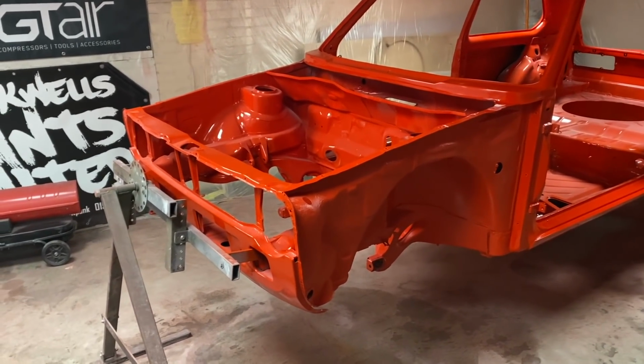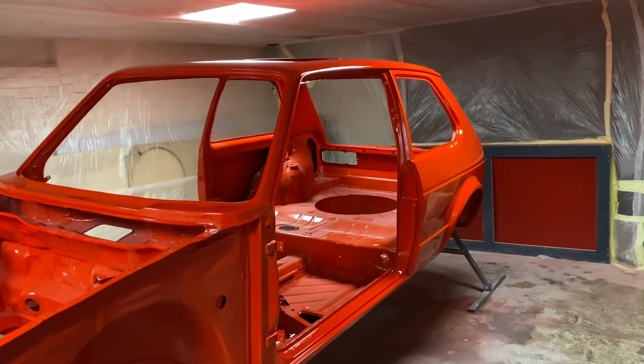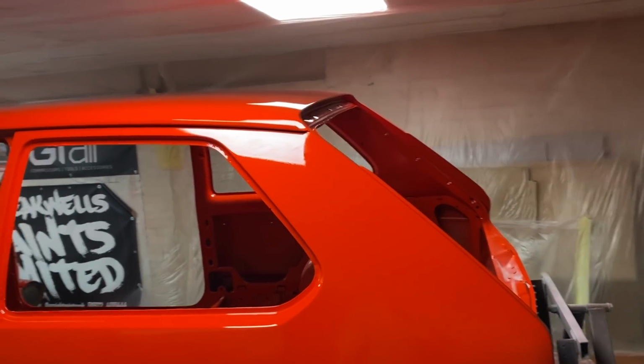You ready? Are you ready for this? Walking into my homemade DIY spray booth. Let's check out the car now it is all painted. So the bay area you've already seen, that was in the last episode, but check that out. The whole car is now painted and looking absolutely incredible.